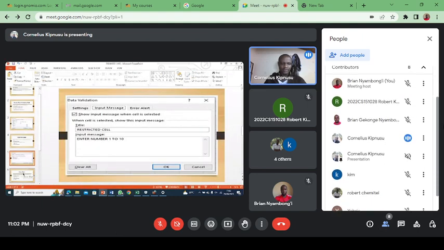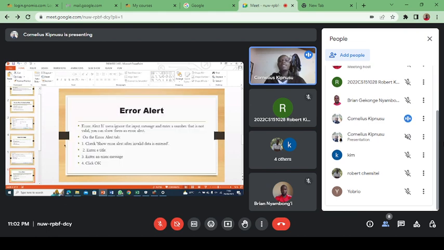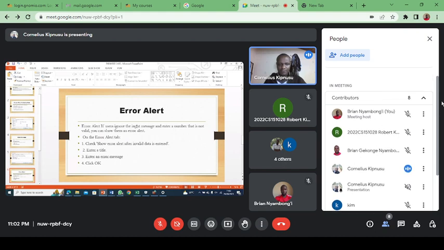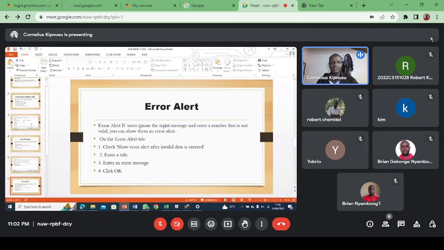It is what we call the error message. I want us to create an error alert. If a user ignores the input message and enters a number that is not valid, you can show them an error alert.